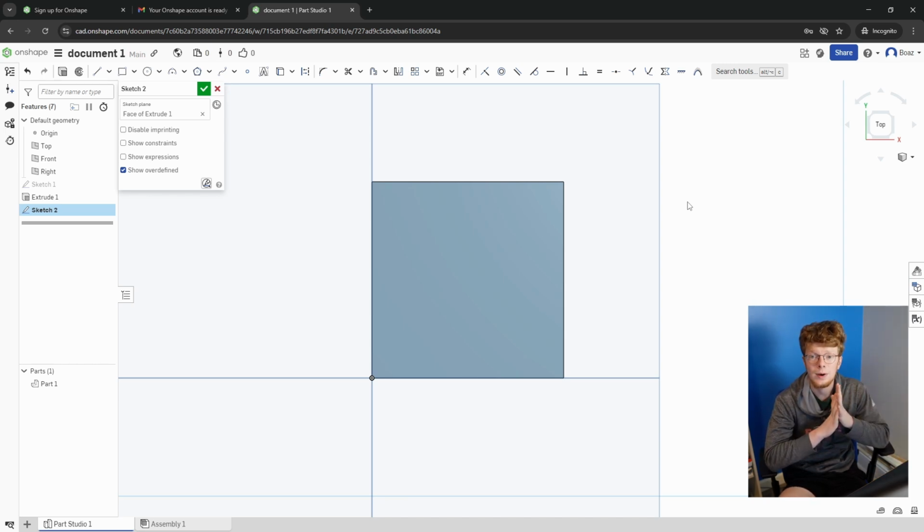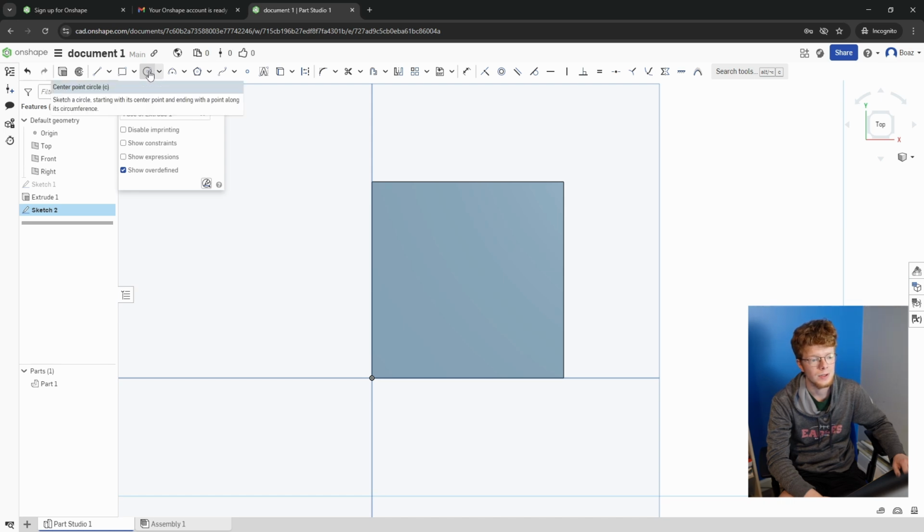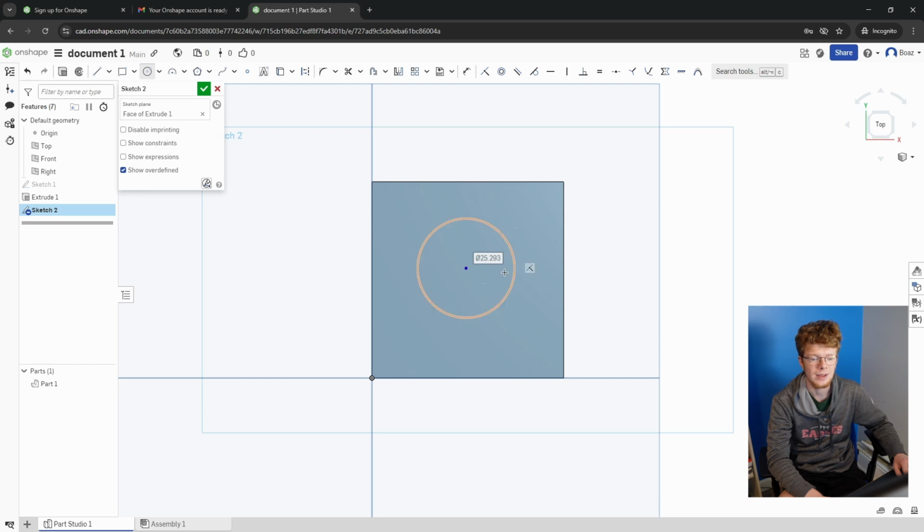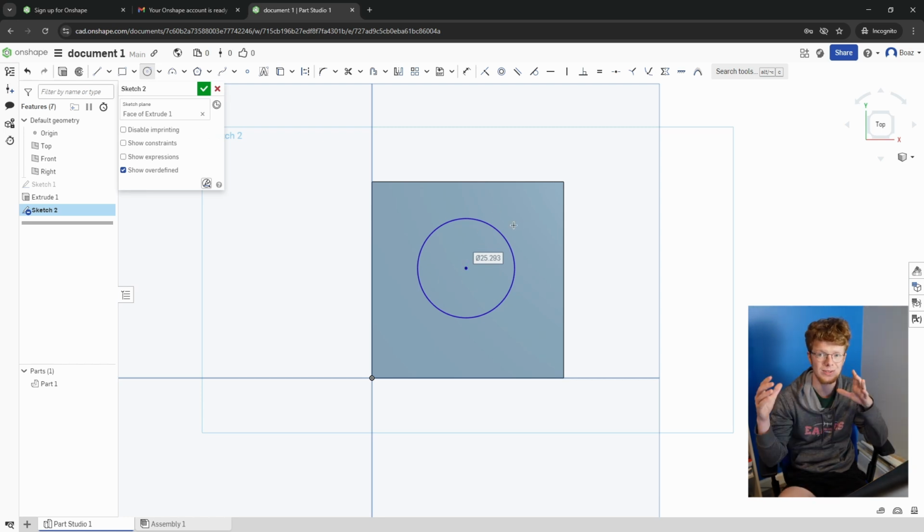Next, we're going to talk about cutting. So this is going to bring us up to about 5 tools in this video, and we're going to be using a circle. This is a center point circle. So what you do is you click on this, and now that it's grayed out, you can see that it's being used. Then anywhere inside of this cube, all you have to do is left click and then drag out in order to create a circle.